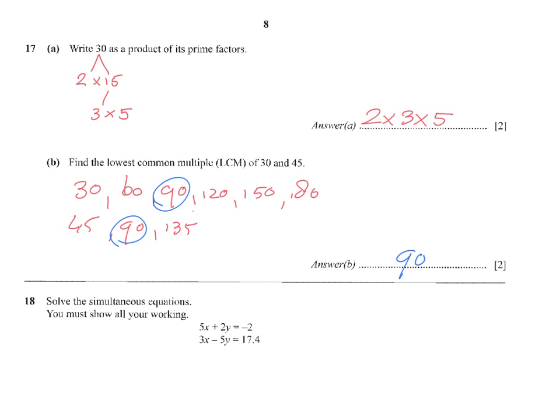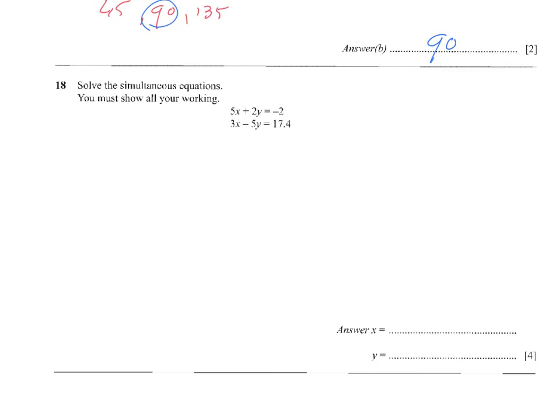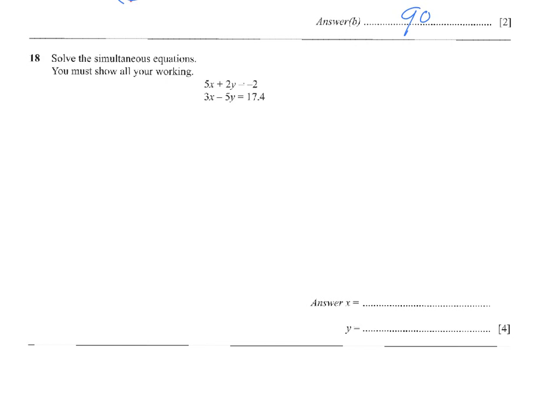There we go. All right, and then our classic, solve the simultaneous equations. You must show all your workings for 4 points. Now again, a guaranteed question almost, okay? So make sure you're prepared, make sure you have practiced this. Well, considering you are here with me, I think you can tick those boxes because you are practicing, that's good. Now, there are several methods, elimination, substitution, and I think most of you prefer elimination, so that's what we will be doing.